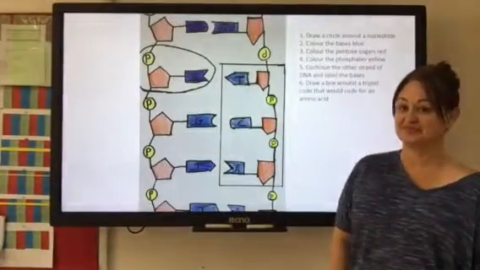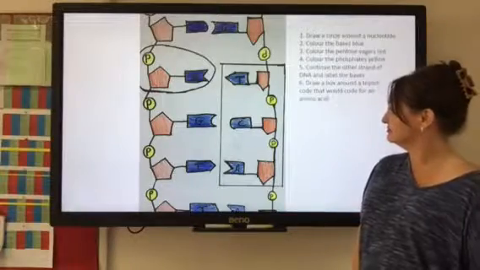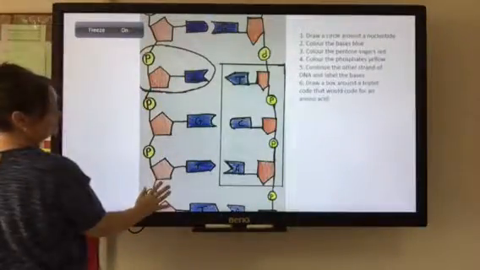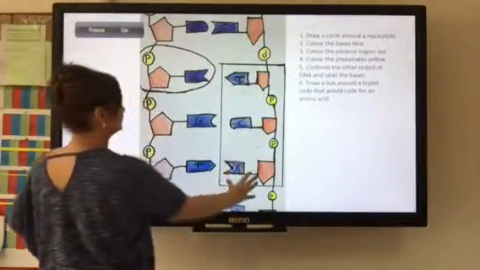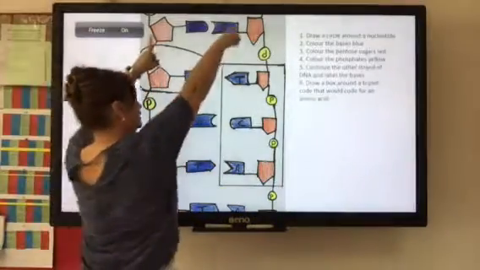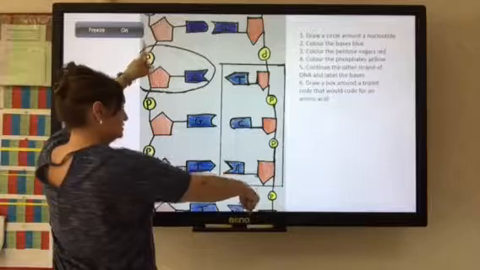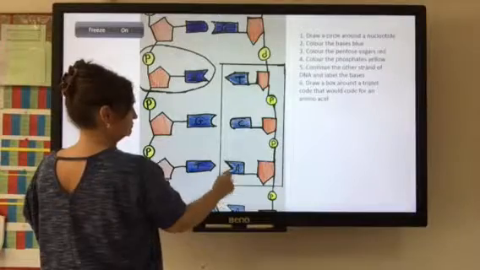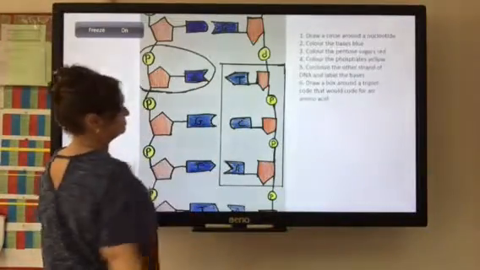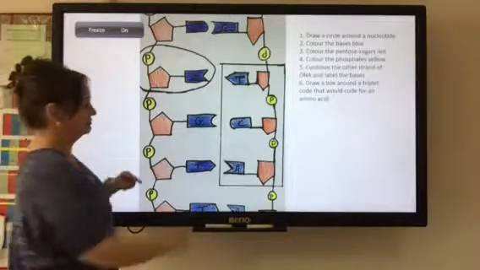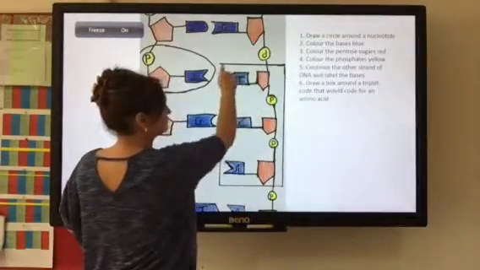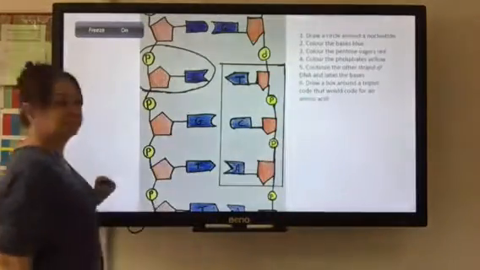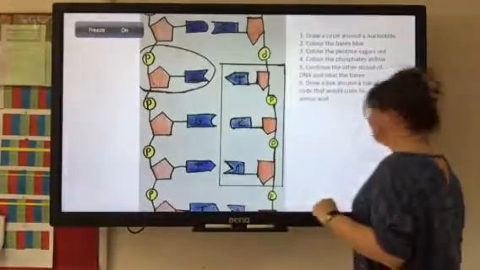And here we can see some work from one of my students. We can see where they have circled the nucleotide. Here's one chain. Here's the other chain running in an opposite direction. That one goes up and that one goes down. They've got the shapes aligned correctly so that they match. C to G, G to C, A to T, T to A. And here's the box where they've indicated the code for 1 amino acid. It's taken 3 bases, which of course are part of 3 nucleotides.